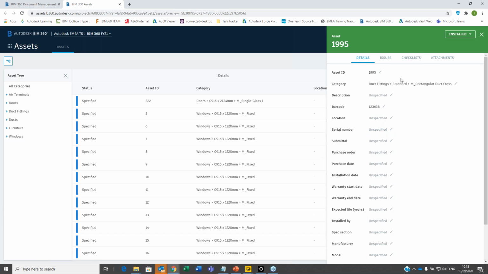As I mentioned, the whole thing around this asset module is that it is indeed connected to the design. There are a couple of ways of exporting that information and getting it as a list inside of BIM 360 here. But the main thing is that not only can we specify the status of this thing, but we can also go in and create issues and checklists, put attachments on there. So if we have, say, a technical specification for this specific asset, and remember, this asset can come from maybe even an IFC file or a Revit file or whatever, and we have this information here, we can attach all of that rich information.